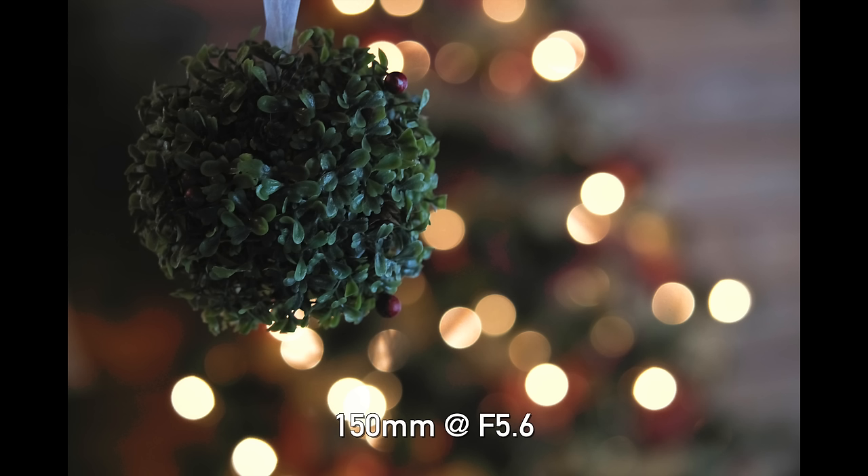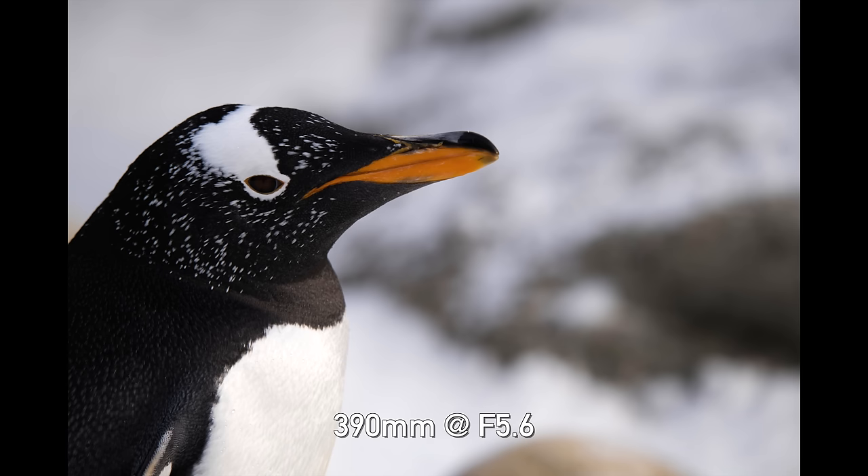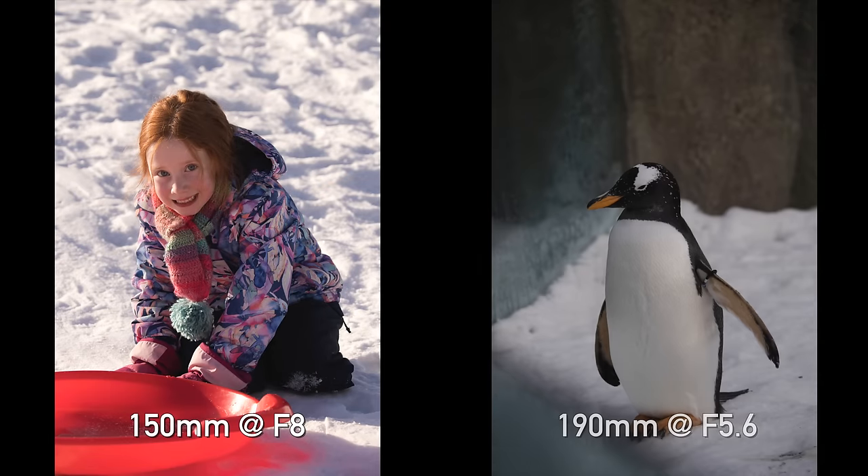We have an extreme telephoto range here, and even without a fast aperture we can still get shallow depth of field. The out-of-focus bokeh was quite impressive. Specular highlights wide open are round — I didn't really see any onion rings. Even stopped down a bit, although that does reduce some of the cat's eye effect in the corners, we still get nice round specular highlights with nothing polygonal looking. Transitions are smooth, out-of-focus backgrounds look buttery. I was very impressed with the out-of-focus rendering on this lens.